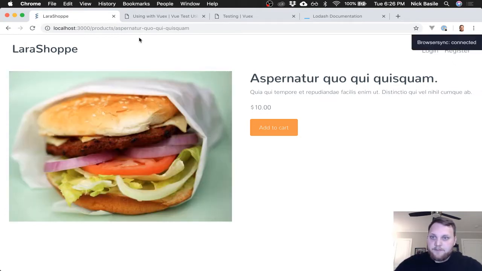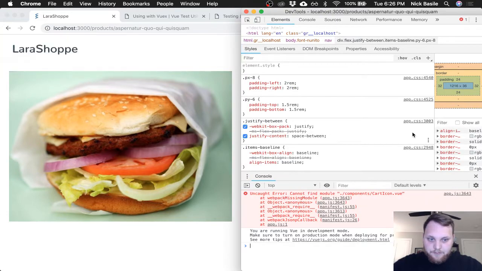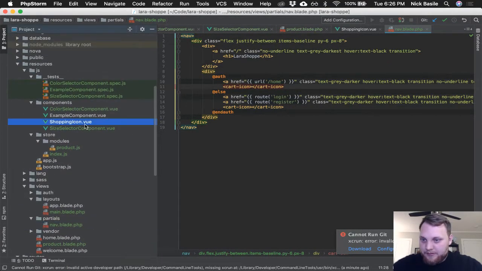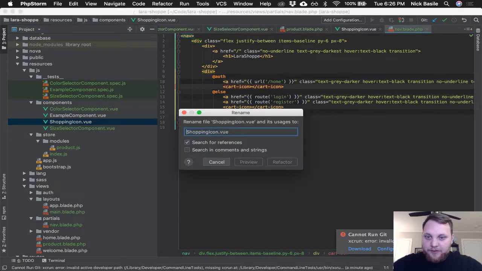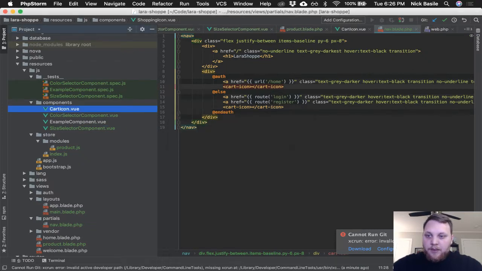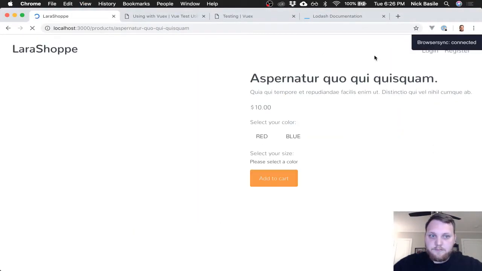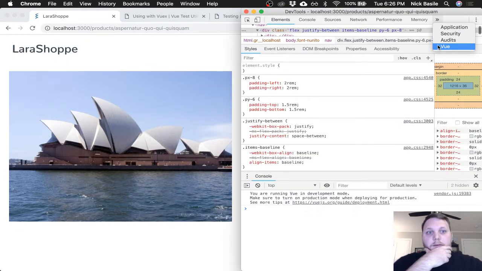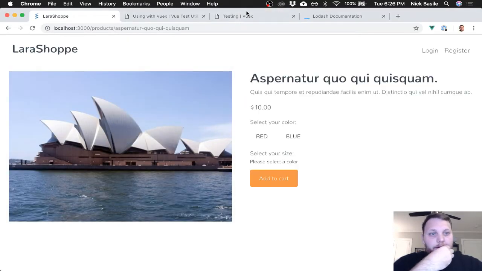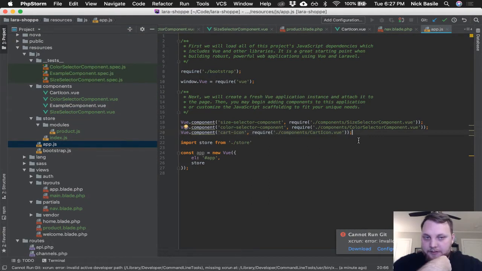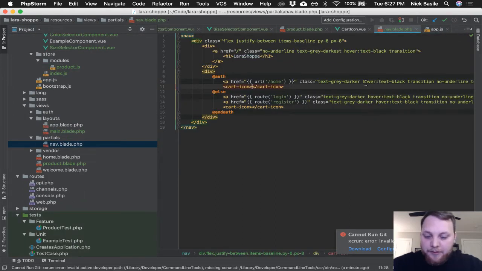Alrighty. Why is that not showing up? Let's see if we're blowing up our... Cannot find... Oh, did I name it right? Oh, I called it shopping icon. Which we'll just rename. And I think cart makes more sense. Cool. Now, should get a little closer. So if we look in our view, okay, it's not registering. Nope, that should be there. So cart icon. And then in the nav, that's set up correctly. Oh, inside of our layouts maybe?